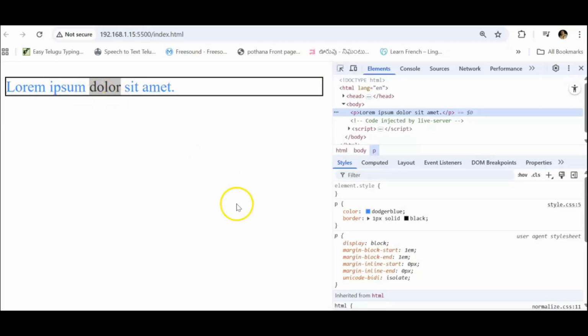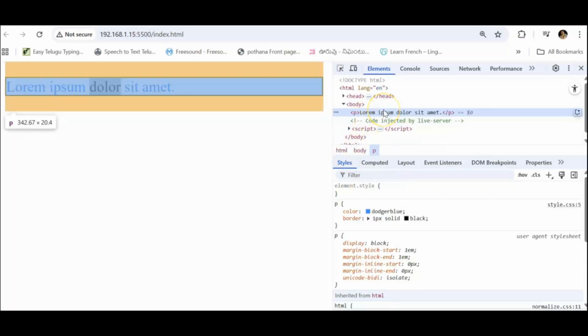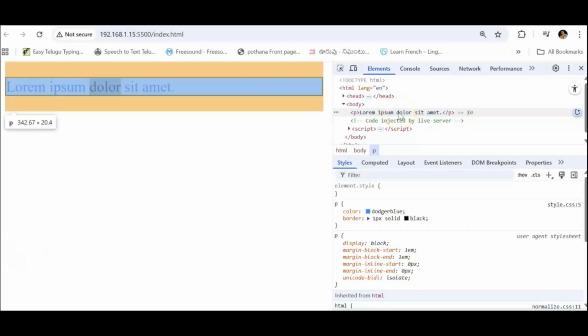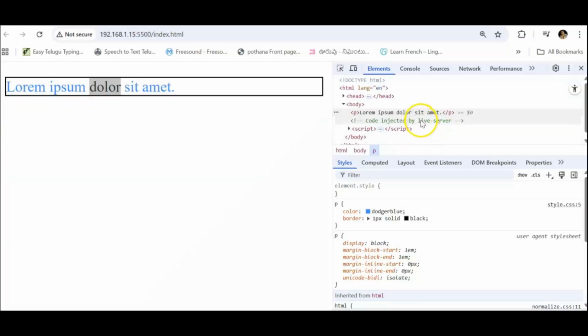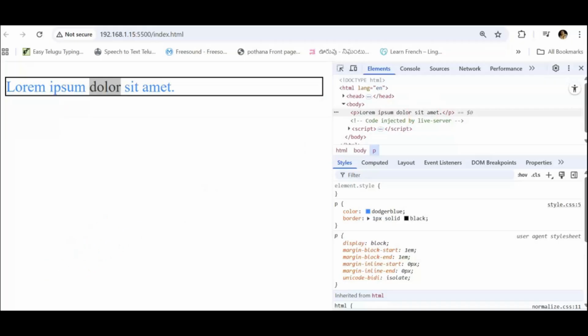See, when you are hovering over there, that box model gets visible. Okay, so that is the box model concept. See, at the core we have the blue area, it is the content area, and the other area is your margin area. Here we are not seeing the padding area and border area because we haven't set them. So now we will set them and we will see the results.